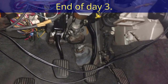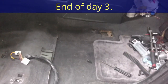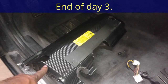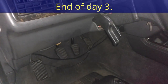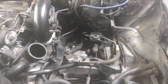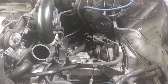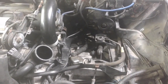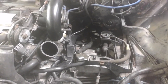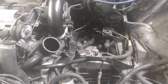Everything looks good here. I'm gonna go ahead and put the panel in under here and reinstall my seat and my floor mats. Next, I'm gonna install the knee bolster up under the dash. Start off today. This is actually day 4. We had a short day 1, about 4 hours. We had a full day 2, about 12 hours. We had a full day 3, about 9 hours. And then here's day 4, which will probably be about 3 hours, just wrapping up a few things.